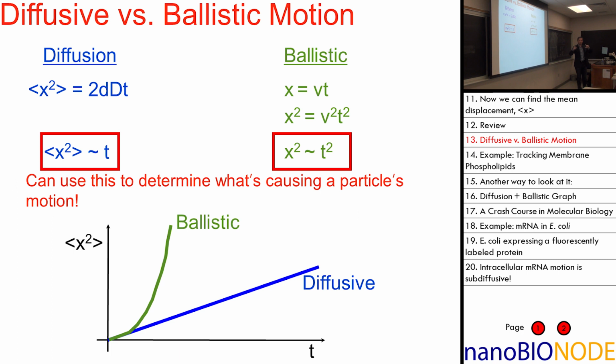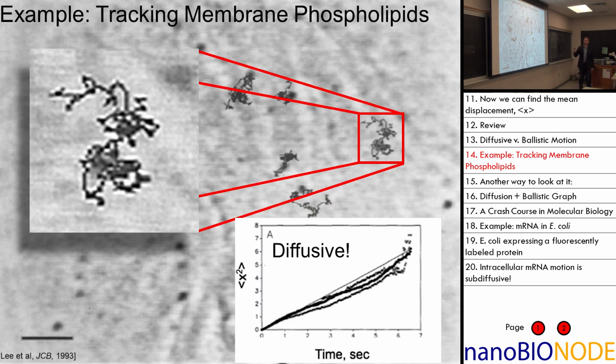That is, if you measure the displacement of an ensemble of random walkers, and then you calculate the average displacement squared for them, if it's diffusive, it will scale linearly with t. If it's ballistic, it'll scale quadratically with t. So you can analyze and quantify the motion of your particles and compare it to these equations to determine what is causing that particle's motion. In particular, if I plot x squared versus t, and the motion is diffusive, this should be a straight line. If this plot is linear, then my motion is diffusive. If this plot is a parabola, then it's deterministic and ballistic. Make sense? So let's go back to the example that we started with.